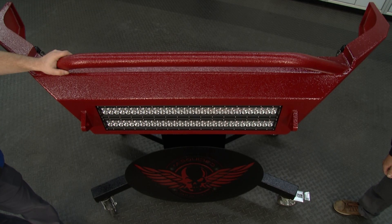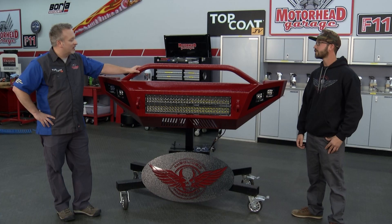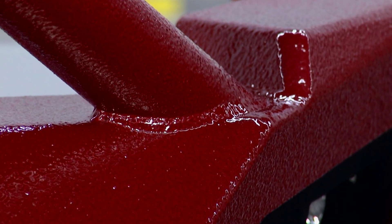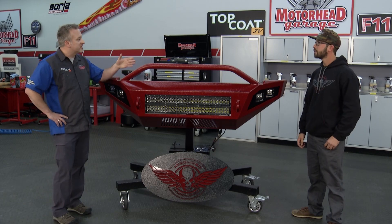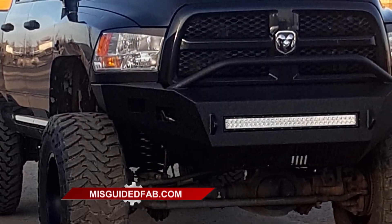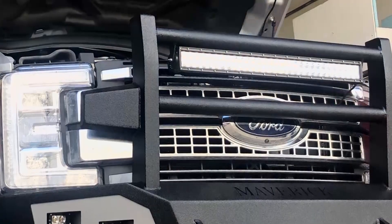I was working up north in northern Alberta and I kept smashing up my chrome factory bumpers, so I got home for Christmas and started designing a bumper that could last up there. It's made from three-sixteenths mild steel on the outside shell, and the internal gussets and mounting are all quarter-inch mild steel. It's all welded, bent, and cut with a CNC — everything done in-house. The welds and actual metal product carry a lifetime warranty, and there's a lifetime warranty on the coating for chipping, cracking, and workmanship defects.